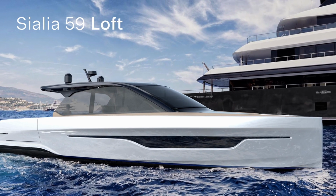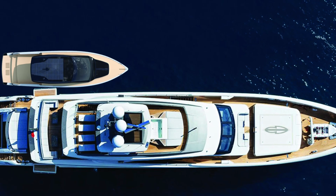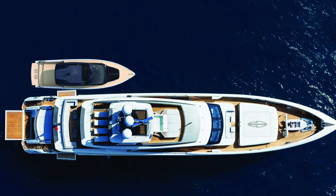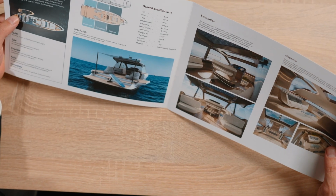So the loft is a great example of our ecosystem approach, where we take an integrated look at how we can use the batteries, which are a big economic and resource investment, in a different way. For example, for super yachts, you can use the big batteries to power the yacht overnight, and give the same emission-free and silent nights that you can expect on a Sialia yacht. But it goes even further, because the ecosystem approach can also be leveraged if you are lucky enough to have a seafront property. Then you can, for example, use your yacht combined with the solar panels on your property to charge and maximize sustainable energy.